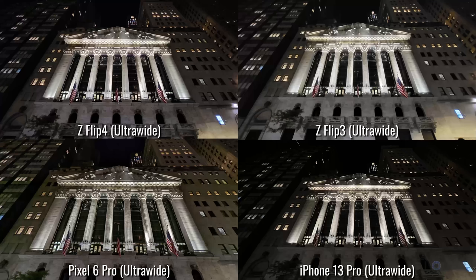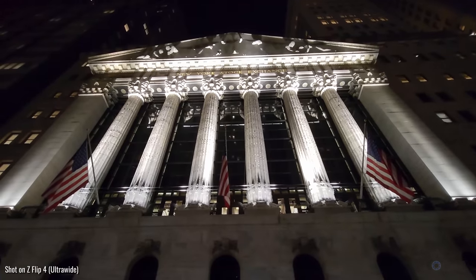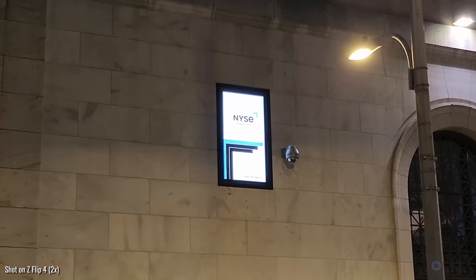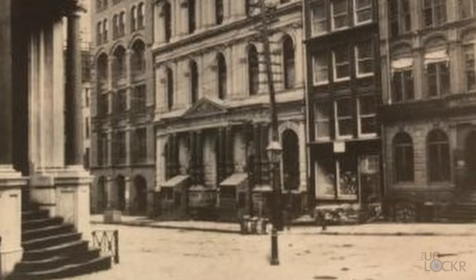So this is the New York Stock Exchange building. You've probably seen it in photos, or maybe this girl here. Now, firstly, the building is the home of the New York Stock Exchange, the world's largest stock exchange by market capitalization of the companies listed on it. And it was built back in 1903, and that was actually replacing the original headquarters that were in this exact same spot that dated back to 1865.